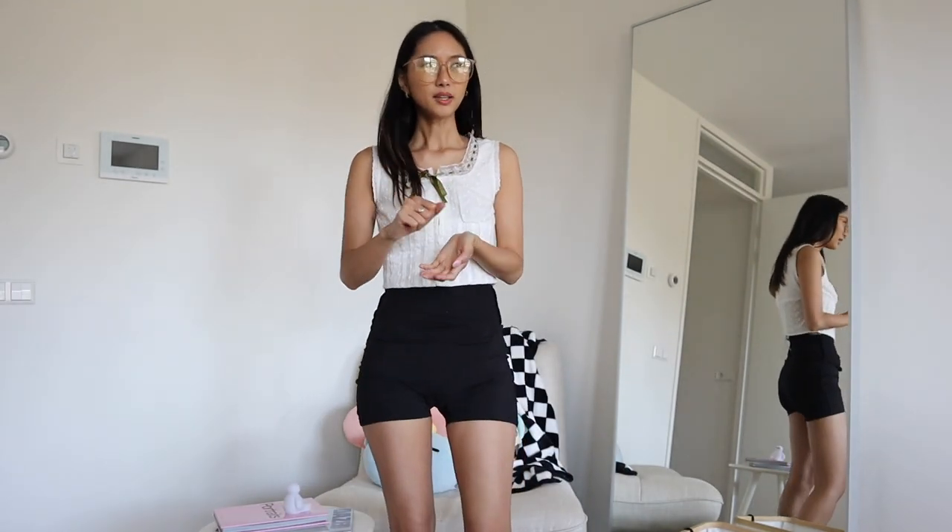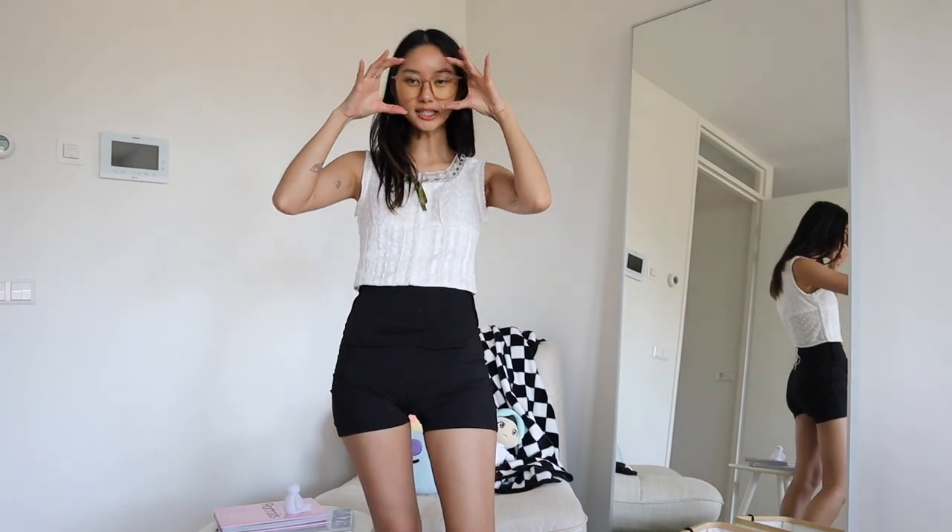The glasses are not clear — they have a slight yellow tint so when you look through them life is a little green-yellow. But look how big they are on my face! This is giving ultimate big-glasses energy — like how they have giant glasses in books and stuff. I love it though.